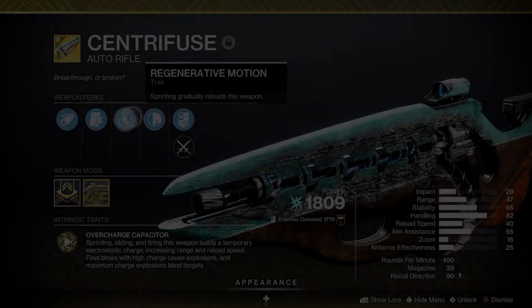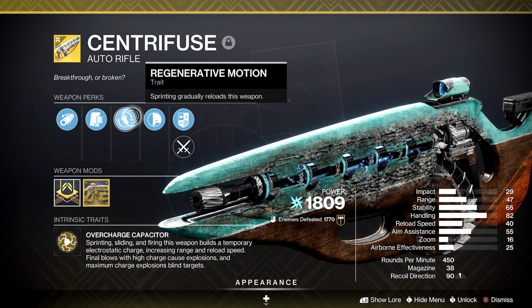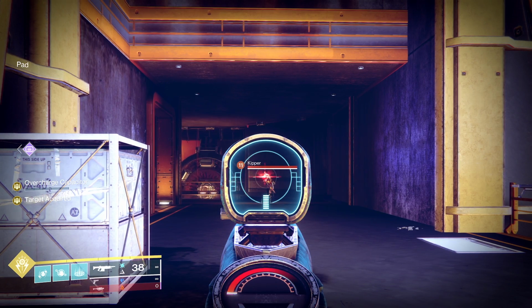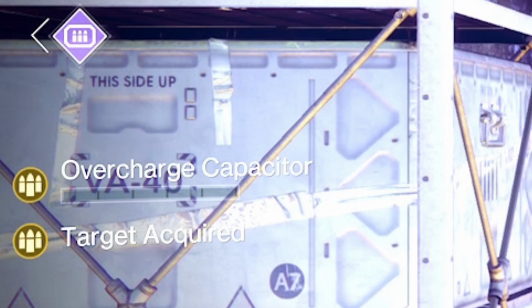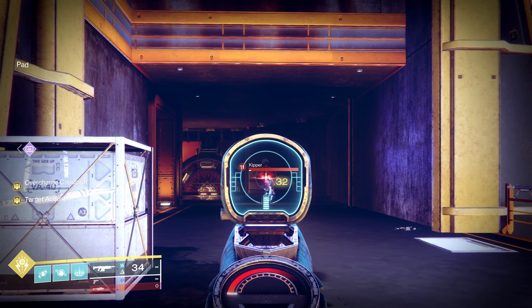The first trait, regenerative motion. Sprinting gradually reloads this weapon. Intrinsic exotic trait, overcharge capacitor. Sprinting, sliding, firing this weapon builds a temporary electrostatic charge. This increases range and reload speed, so that base 47 range that it has, you need this part of the perk. Because at base it hits at 26 meters, and that charge bar has 5 sections to it. Each section adds a little bit of range, a little bit of reload. So at max charge, it gets to a little over 30 meters, which is a ton better.